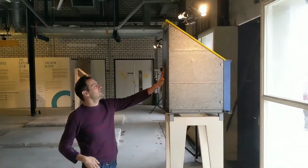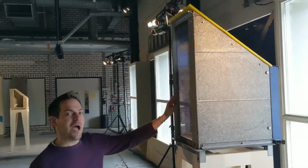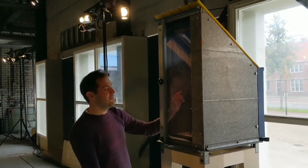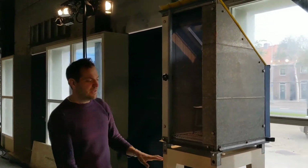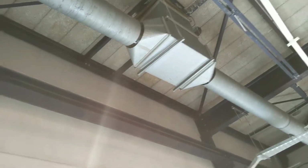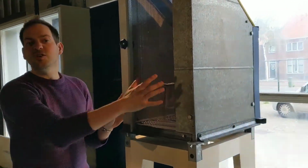So we made this shower shed from found materials. For example, there's an air vent here, there's a heating element, all these things we found, and we made a new element of it, a shower shed. This is just an example to show how urban mining works, because they do it, of course, in big volumes. They take a whole building down, they reuse all the elements.